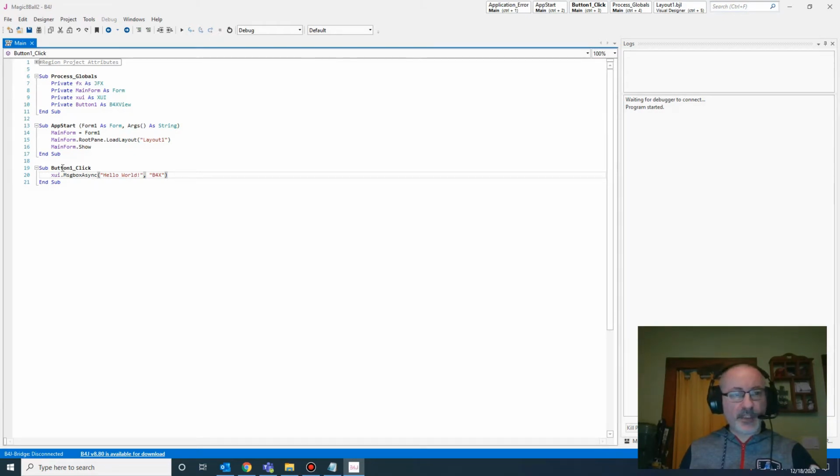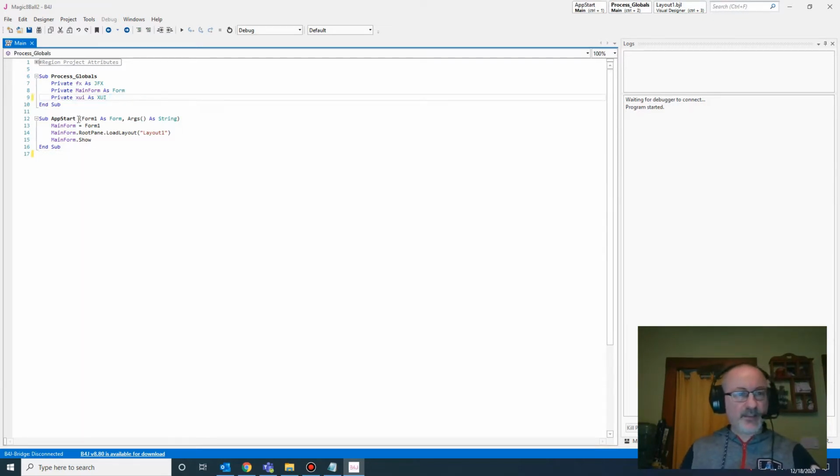So to start off, we're going to get rid of the button 1 because we're actually going to rename the button. And I suppose we could just rename this subroutine here, but instead I'm just going to delete it this time, and I'm going to delete the reference to the button 1 as well. We'll get rid of that, and this is your basic program.